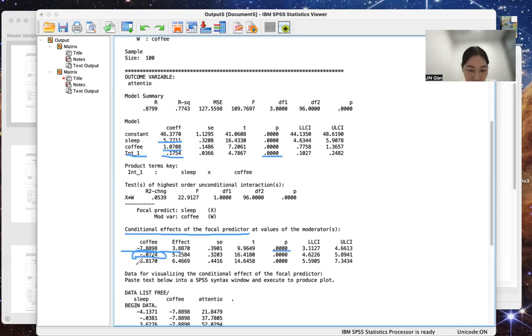And at the bottom, it shows a higher level of the amount of coffee, the effect of X on Y at the higher level. So the 3 lines show you the effect of the sleeping hours on our attention when our moderator is at different levels: lower level, average level, and higher level.